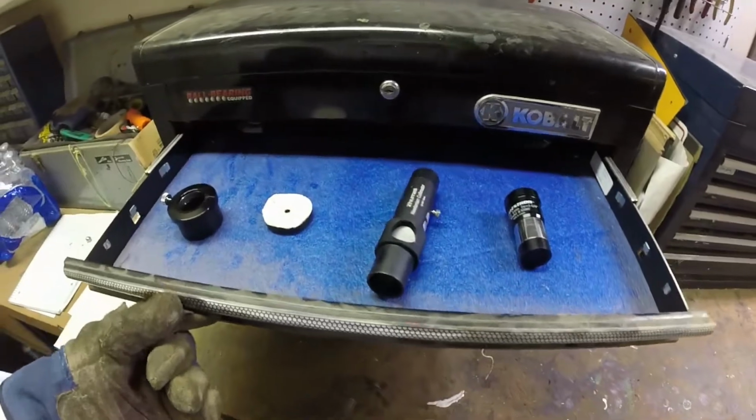Today, we're going to learn how to collimate your Newtonian reflector. In other words, keep that spaceship running in tip-top shape. All you need are a few simple tools.